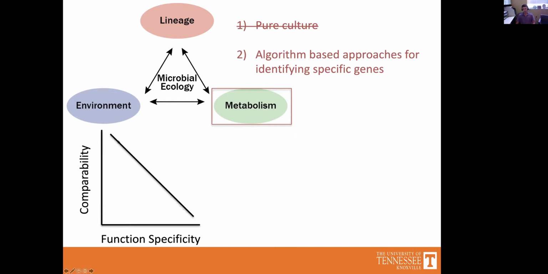What we're describing here is the relationship between our ability to describe something generally, or how comparable it is across different lineages, and the amount of specificity, or how much information we can say about the function of that trait using that annotation. And so the idea here is the more comparable something is, the less we can say about it. And conversely, the more we can say about something, the less comparable it is across multiple lineages. You can think of something down here like a protein sequence alignment between two genes from two strains, and they're the same gene. And so you can learn something maybe about why the rate of reaction of some hydrolase is much quicker in strain A as opposed to strain B.